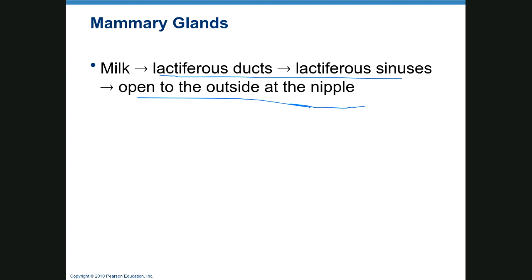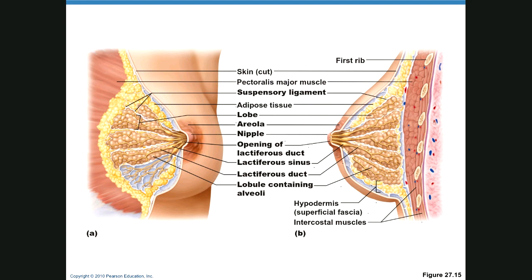Now, let's look at the picture here. Okay, here we have, let's see, our skin, muscle under it, fat. Most of the mammary tissue is made up of fat. And if you lose a whole bunch of weight, that's going to go too, which is sad. Okay, unless you got too big of ones. This is the areola. This is the nipple. These are the sinuses. And then up in here is your glandular tissue.